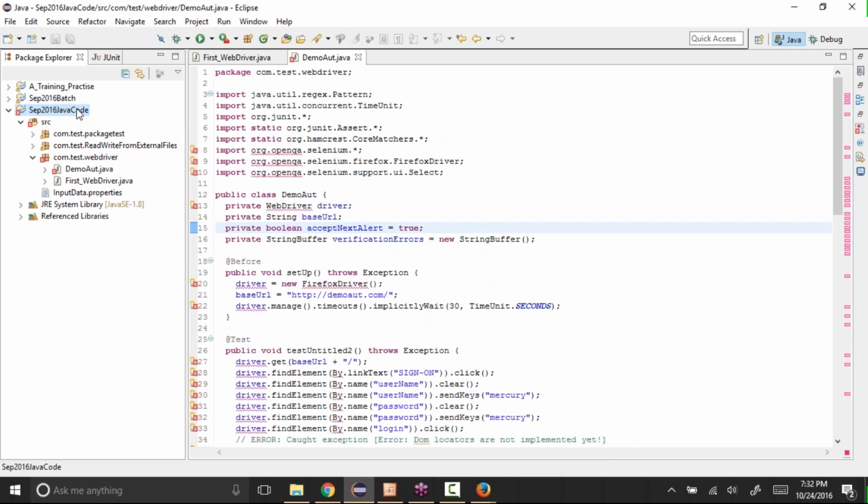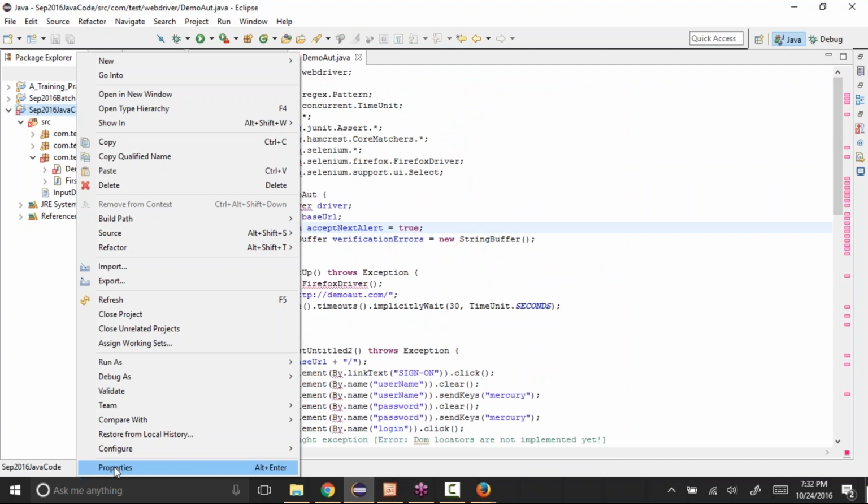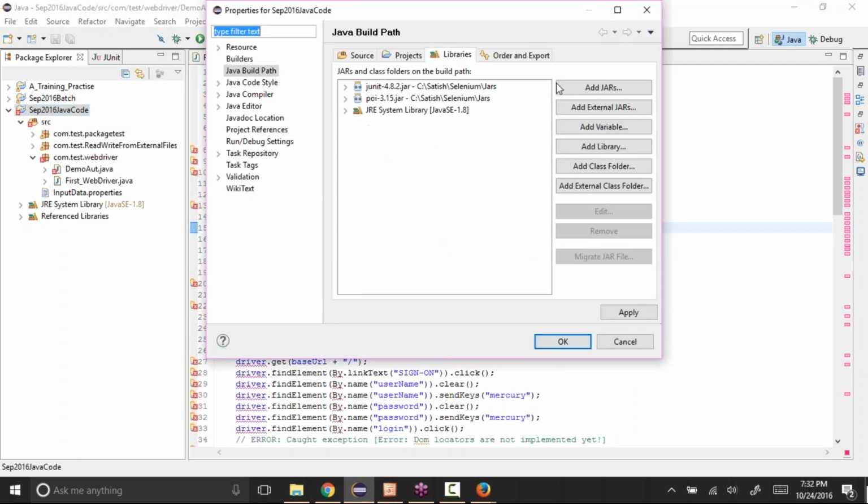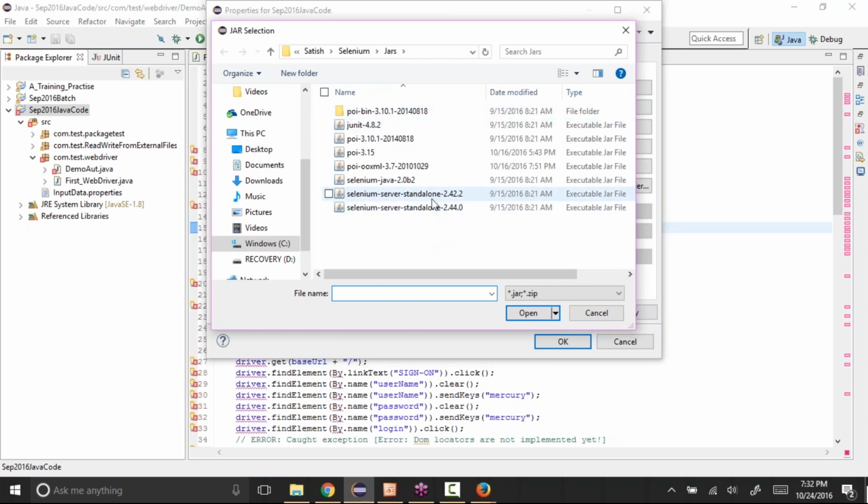So right click, Properties, Add External JARs. See, this is Selenium server standalone. For the RC, we were executing this RC server like a standalone server. We used to go to the command prompt, go to the specific folder and then run this jar file.